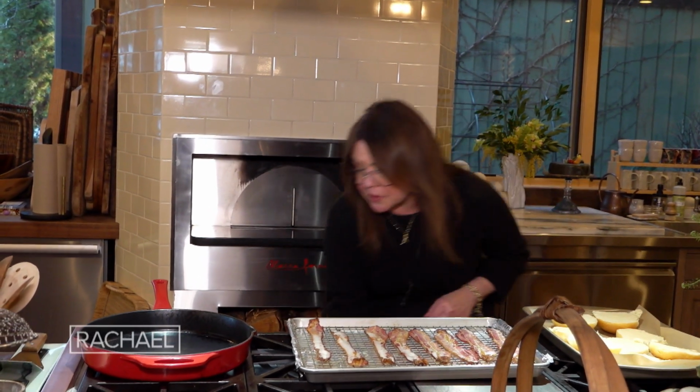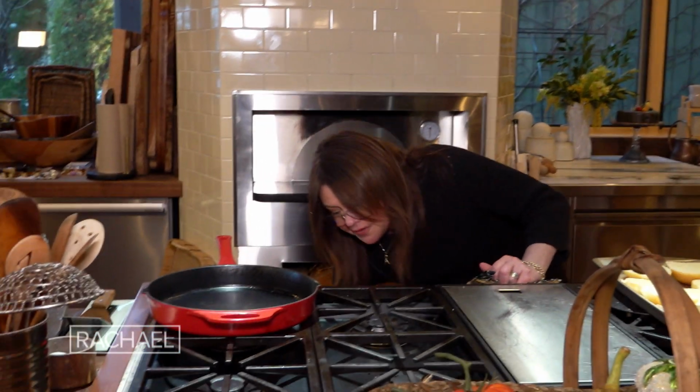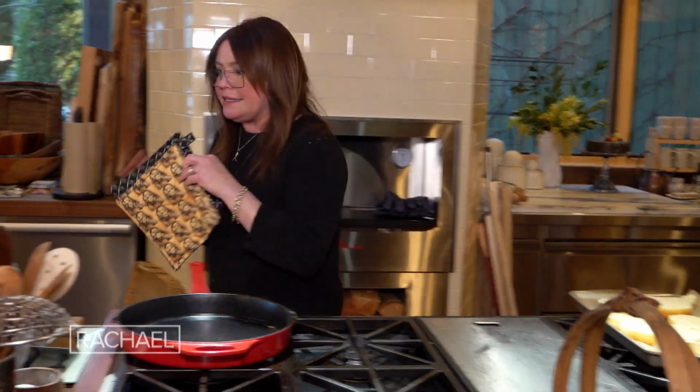We're almost there. We're like a minute, minute and a half away. You can cook it about 375, 400. It's kind of perfect, and I leave the rack at the center of the oven.